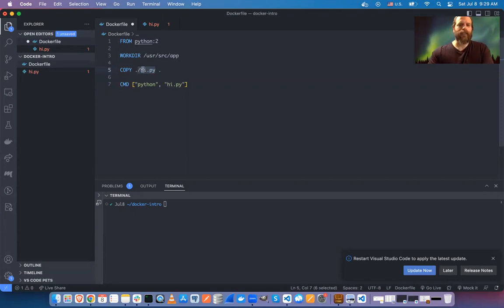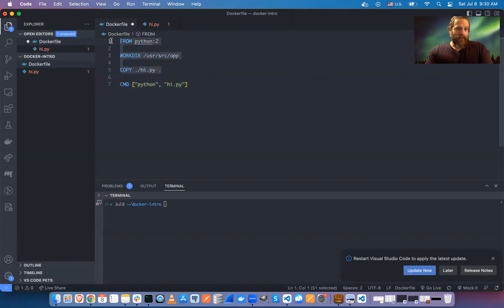From here is the local file on my computer. My computer is called the host machine, because it's hosting the Docker container. So on the host machine, copy over this file that I've written into my container. And I'm saying dot here, and that dot is really user source app.